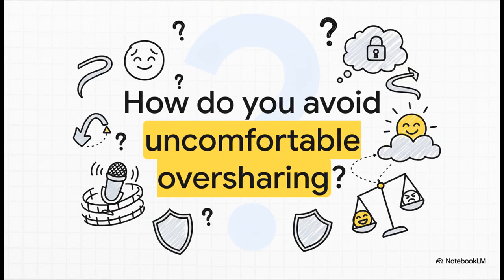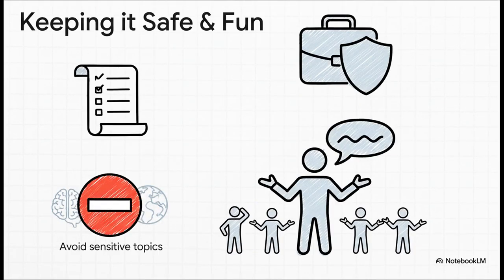And here's the other big one. How do you keep things fun and light without someone accidentally sharing something, well, a little TMI, too much information, and making things awkward? You've got to be proactive. Set the ground rules right from the get-go. A quick, "Hey everyone, let's keep it work safe and fun," is perfect. And the best thing you can do is go first yourself and model the kind of light, interesting statements you're hoping for. That shows everyone else what's fair game.